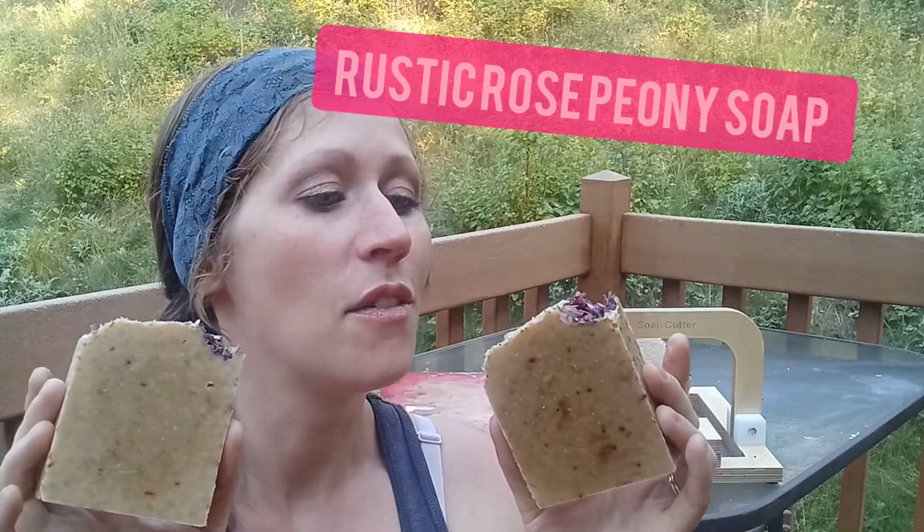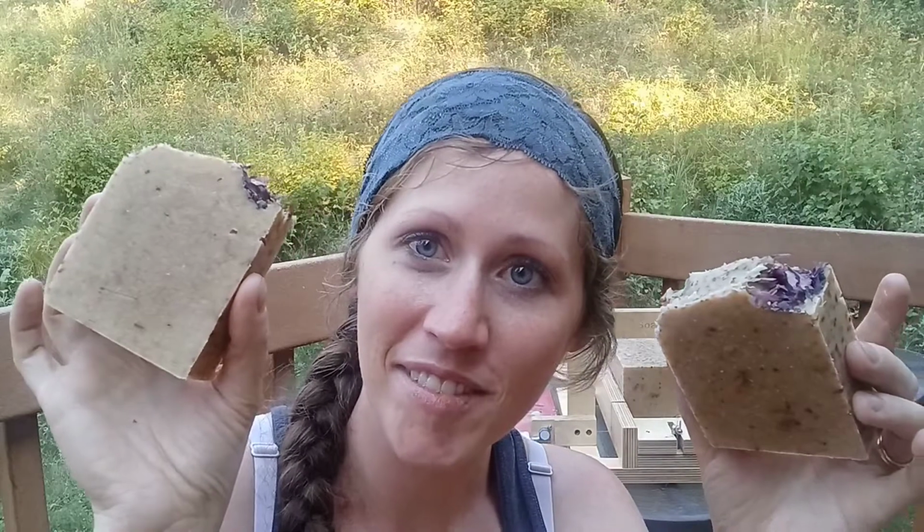As I said, it hasn't even been 24 hours yet, so it's still only partially gelled. Not too bad though, but still very soft, obviously. However, very lovely. I'm happy with this.